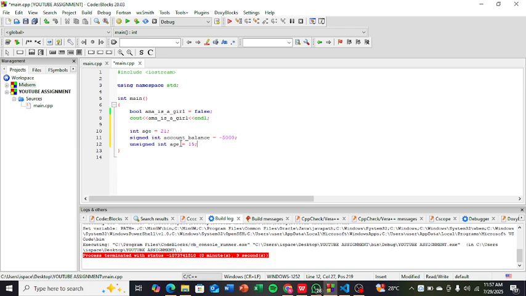Signed integer account balance. Let's try to see out the signed integer, which is the account balance. Account balance.